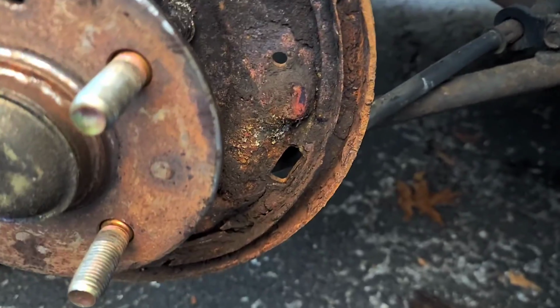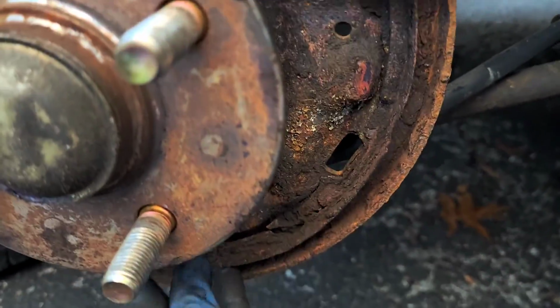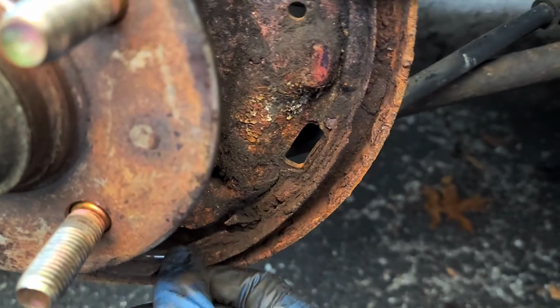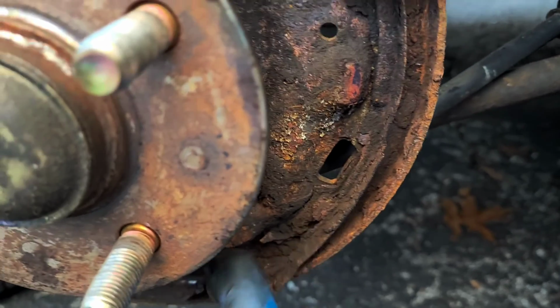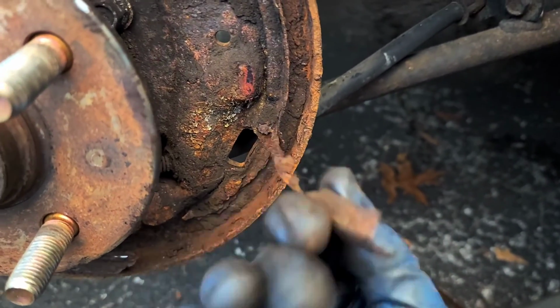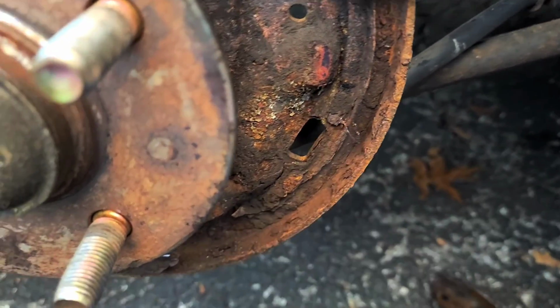So you know how I was saying, like, maybe I'll just leave this because it wasn't as bad as the driver's side? This is what this looks like. Alright, you know what this is? This is getting ready to just break off. I can do this with my fingers. I shouldn't be able to do this. This is like aluminum or something.